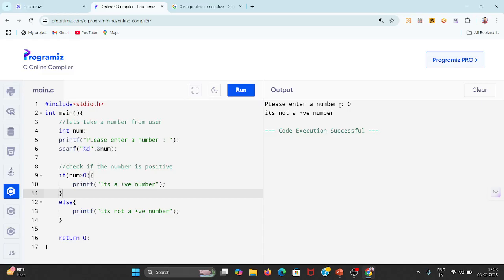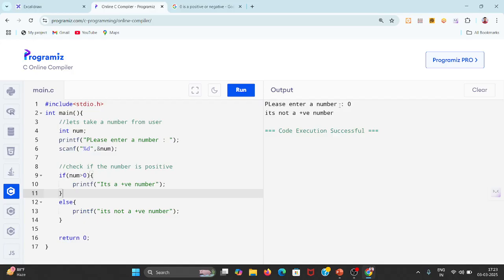We have to insert another condition, so that if our program encounters 0, it should return that it's 0, because 0 is unique. 0 is neither positive nor negative, so it should not output that it's not a positive number.